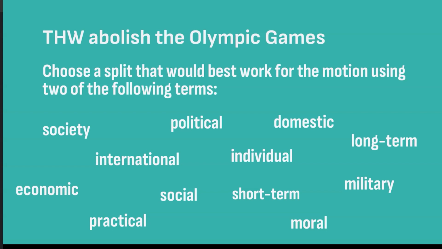You mentioned countries, and that way we can also circle it around to domestics, such as how a country would be affected if the Olympic Games would be abolished. For example, the host countries, would they be better off or not? We can also focus it on the individual, in this case, to be more specific, the Olympian athlete who is trying their whole life to get to the Olympics and suddenly it's abolished. What happens now? And why would it or would it not be beneficial?